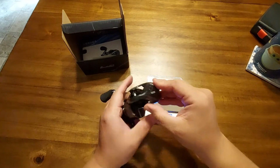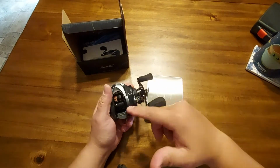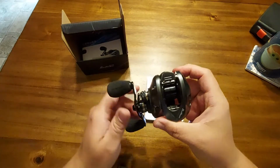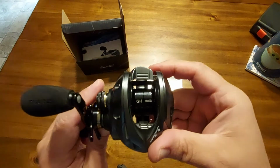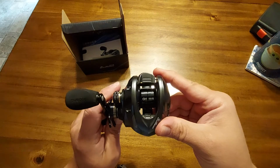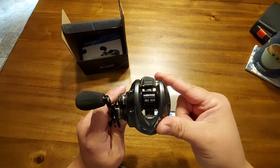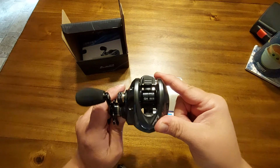I guess they would have to redesign the spool for a bigger spool set. Like I said, it's basically just like an SV spool. They even have the letters in it to look like an SV spool. See, what does it say? It says GH instead of SV. And it says 0.26 millimeter line that holds 150 meters, which is about a 10-pound test. 0.33 millimeter holds 115, which is about a 14 or 15-pound test.